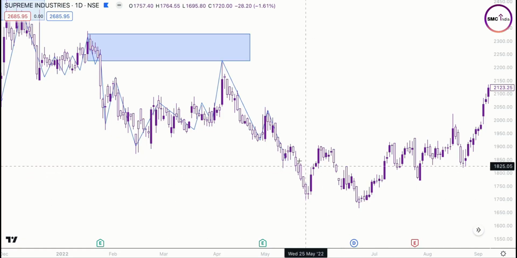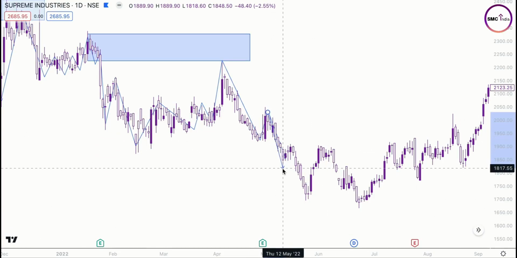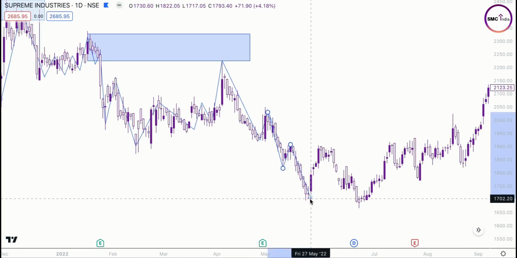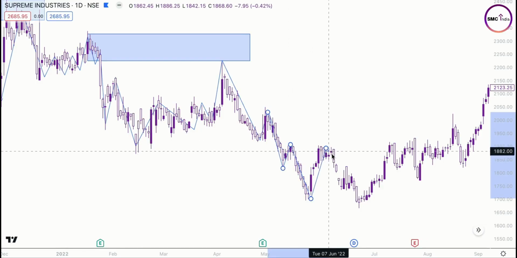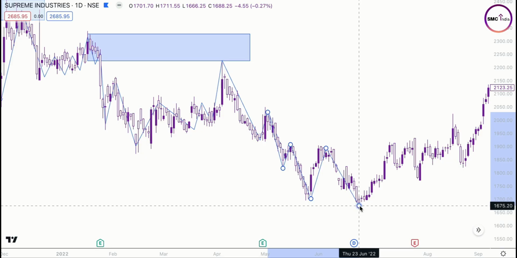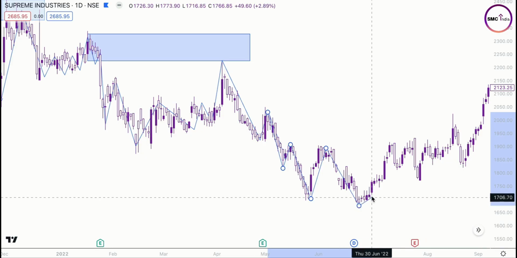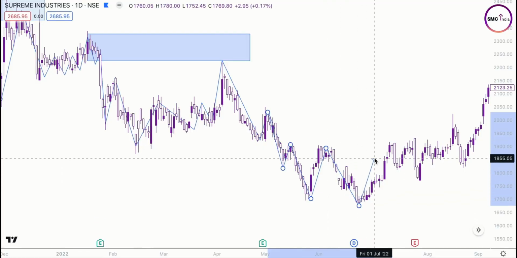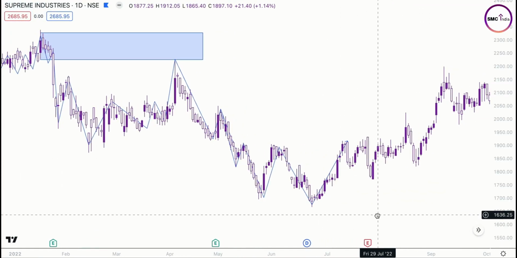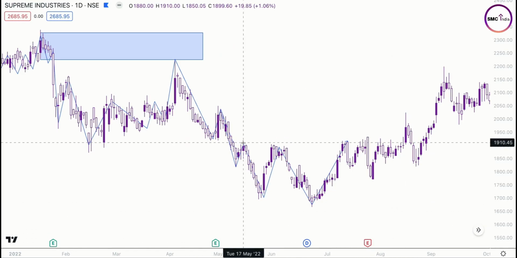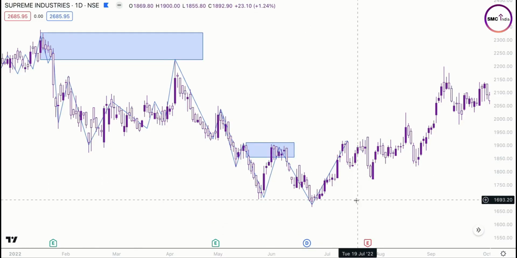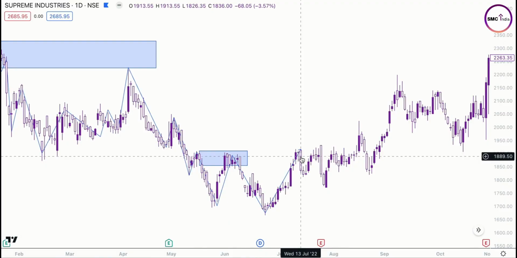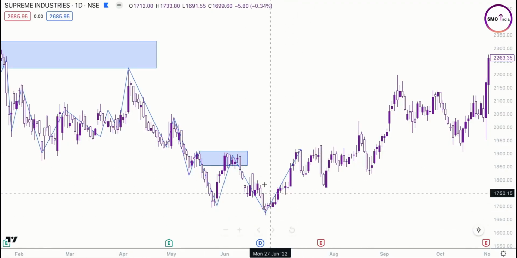And what happens next? You clearly see that the market is moving down, creating lower highs and lower lows. Another lower high, another lower low. So this supply zone is still valid, comes back to this supply zone, shoots down again. But what happens next is that there is a general shift in direction, and this supply zone here gets invalidated. So there is a supply zone here. The breakout structure validates this supply zone, but the next change of character here invalidates this supply zone.